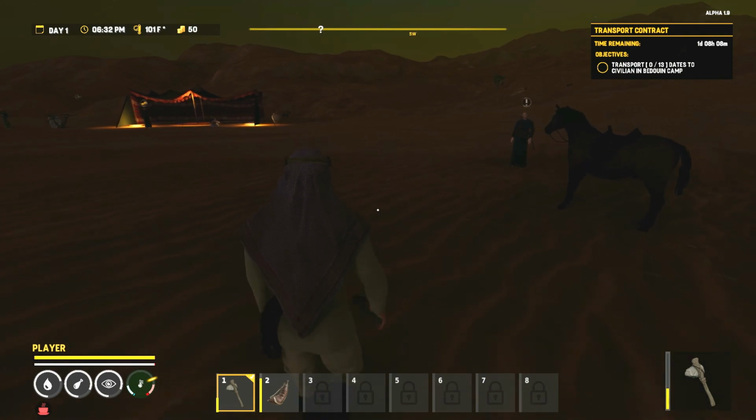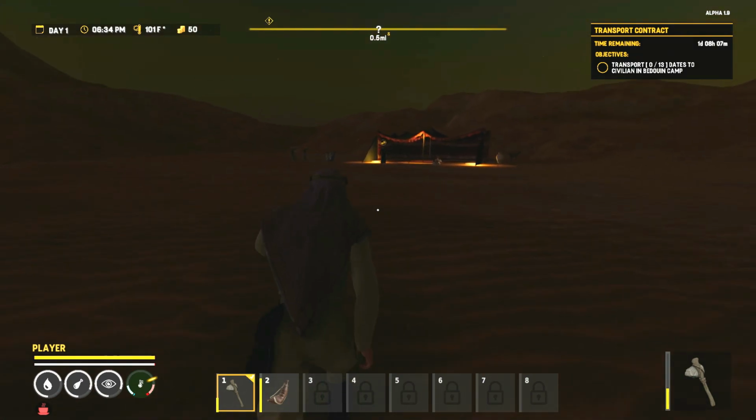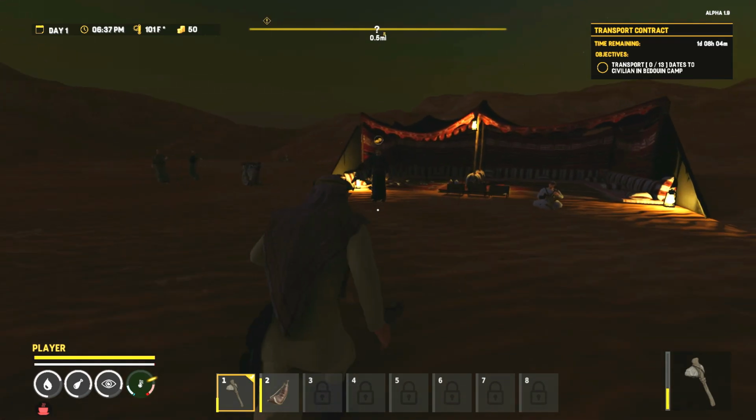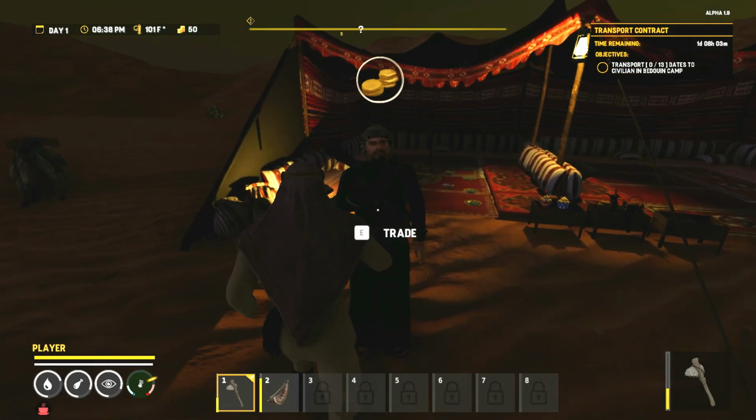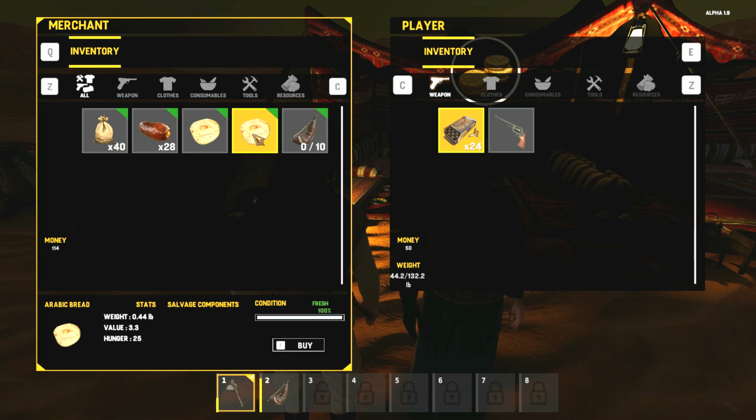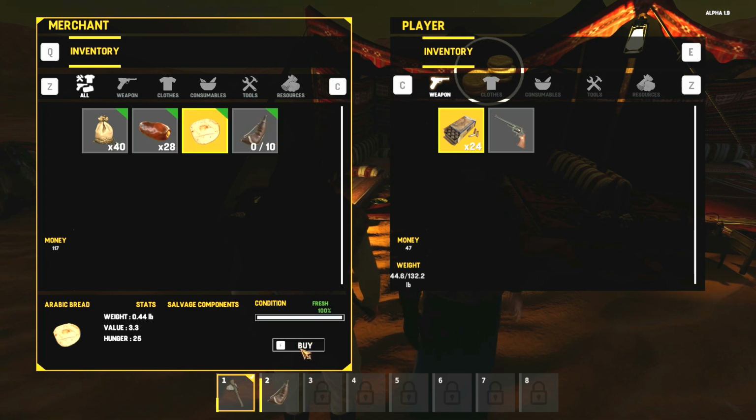Alright, is there another trader on the other side? Aha, there is. Excellent. Whoa, whoa, whoa. Trade. Yes, you had the food. You had value 3.3 for the Arabic bread. I'm going to buy.